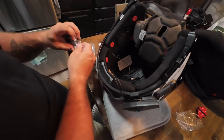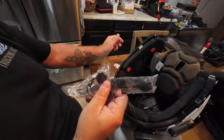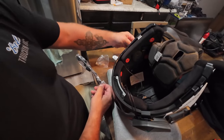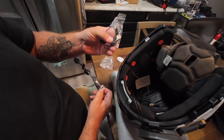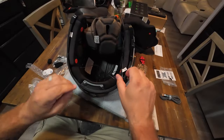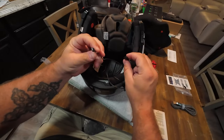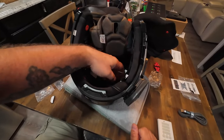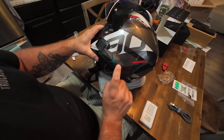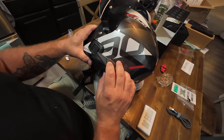Now it's as simple as choosing a microphone. Since this is a modular helmet, we have the boom microphone — we also have a wired microphone, which we are not going to use. The microphone will go in there like that. On the Sennas there's like a little arrow, but on here there is not. We are done with the install, except for putting the helmet back together. It's like so satisfying when you pop that back in. I don't even know how to turn this on — it's 100% right out of the box.